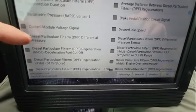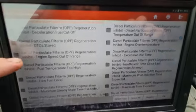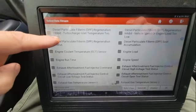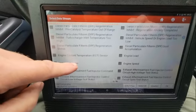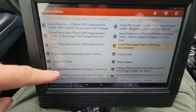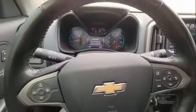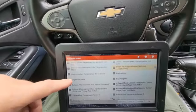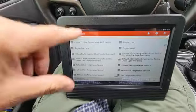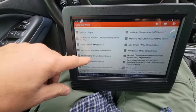Let's see if something with the NOx here, what I can read. It has a lot on the diesel particulate filter. Lots of different PIDs for that. Let's take a look, just for fun. Let's look at how much soot accumulation is on the DPF. The code I'm getting here is nothing really to do with the DPF. There's two different systems on these diesels. The diesel particulate filter collects soot, and the SCR reduces NOx, and that's where the exhaust fluid sprays into your SCR. It's like a catalytic converter for diesels.